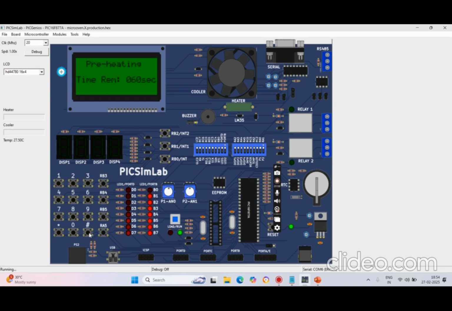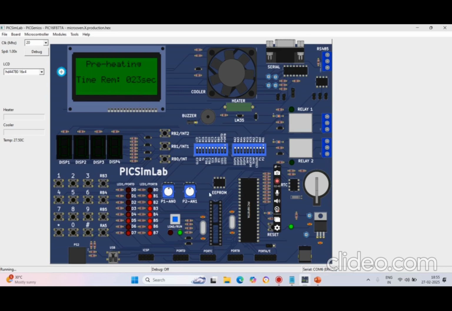When I enter, it heats for 1 minute. This is preheating one. Why is this not running? Okay, preheats, and time is 30 seconds.